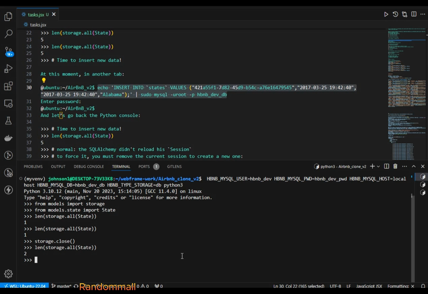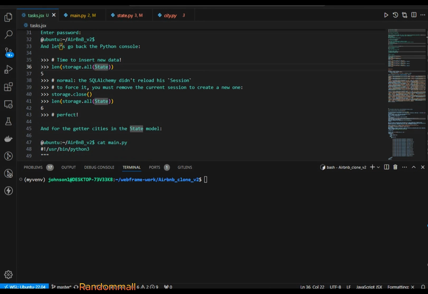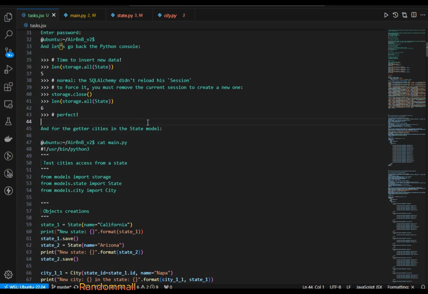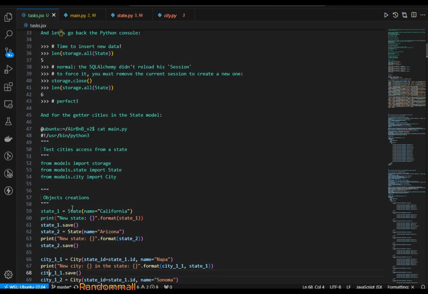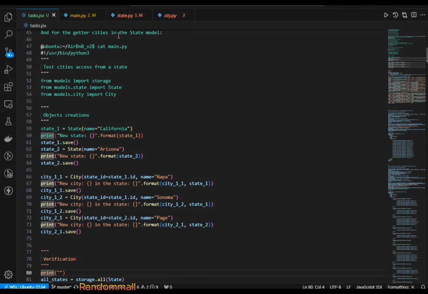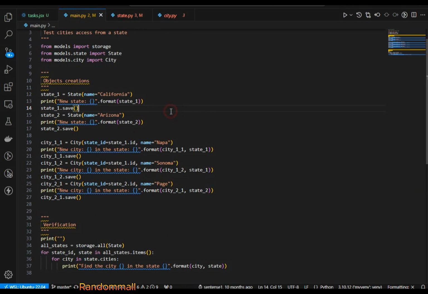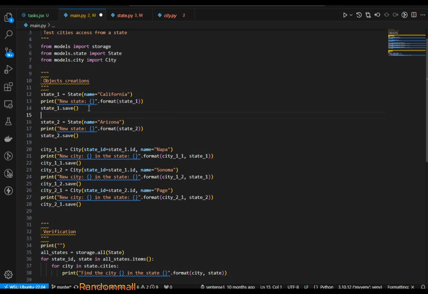So the next one is to test the storage.close for file storage. To test the file storage, after checking all these and adding it to this amend.py file, the first one we see here, let me separate this. We are creating state 1 and state 2.